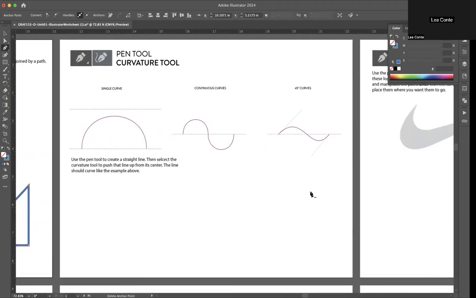And then on the next artboard here, we will start working with the pen and the curvature tool together. These are all Bezier curves, and they can all be drawn different ways. One thing that's really important is that when you are drawing these curves, you are not doing something like this, where you're dropping the anchor point and then drawing another anchor point like this, and then doing a last one like that, right?